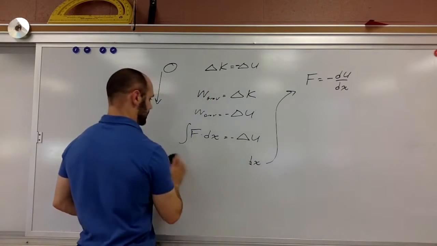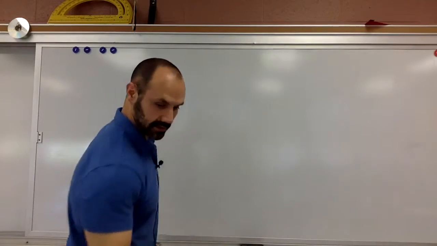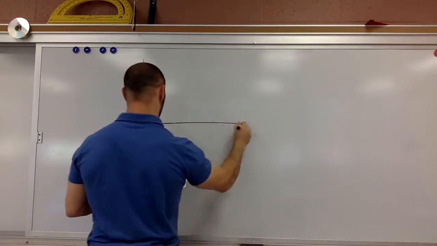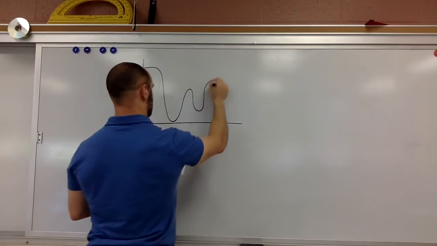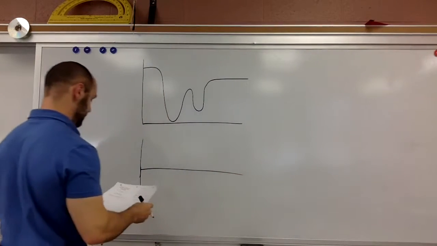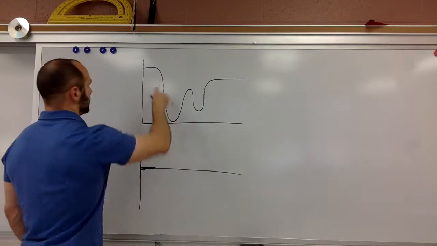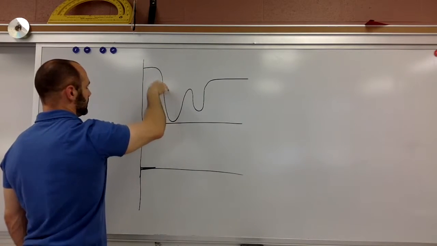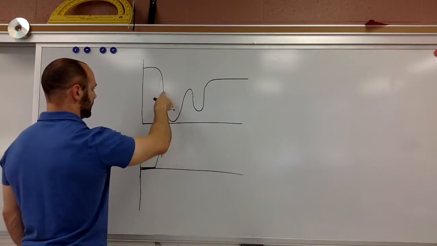We've got this graph in the fourth slide of this presentation, and it looks something like this. The top graph is potential energy, and it looks kind of like this, right? And then this is the force graph. Remember, force is the negative derivative. So the derivative of this is 0. And here the derivative is negative, and it's increasing. It's reaching some high point around here. This is negative, so this is going to be positive, right? So I'm going to put a high point around here. And then it's going to 0.